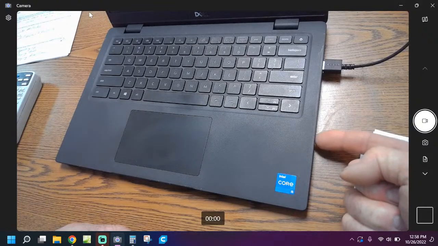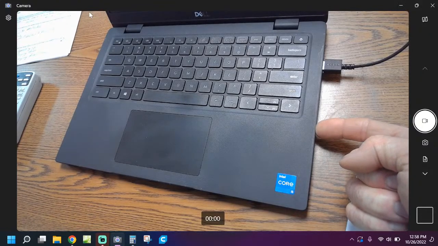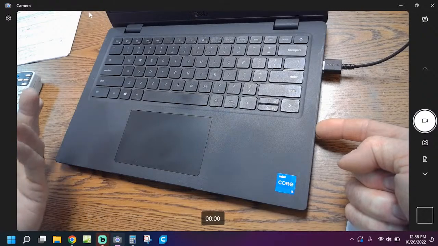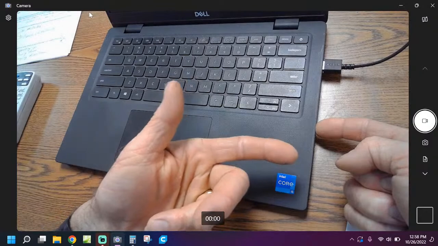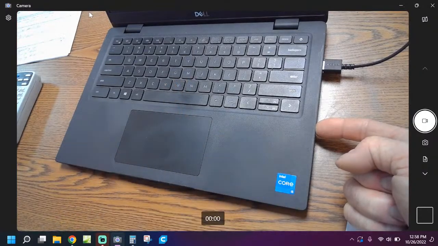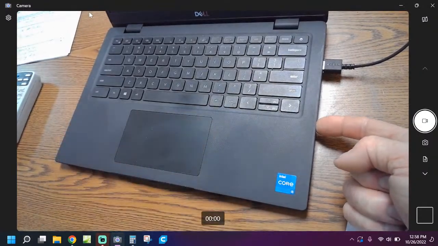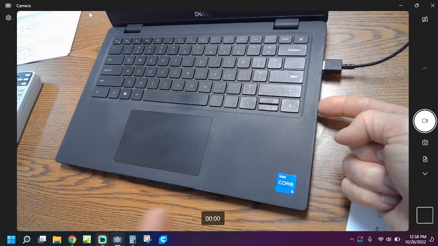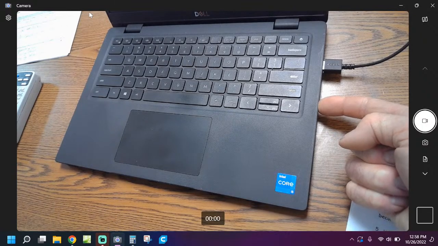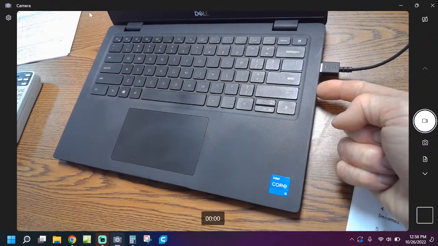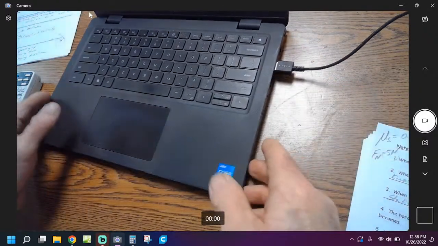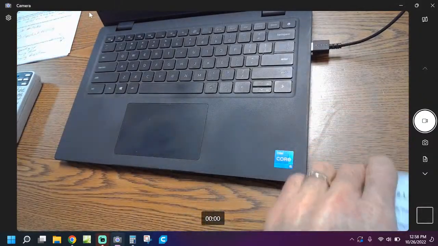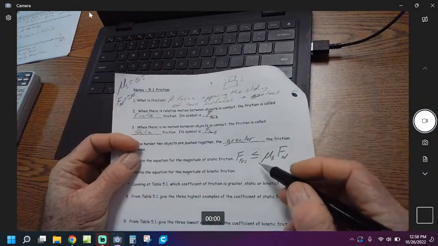The moment I do this, though, if I start to push to the left with 0.1 newtons and it doesn't go anywhere, then what's the force of friction? 0.1 to the other way. Now if I push with 0.2 newtons and it doesn't go anywhere, friction is 0.2 newtons. And I keep doing that, and eventually I get up to some force that's as strong as the limit on static friction, and then once I pass that limit, it goes. So that's why this is less than or equal to.